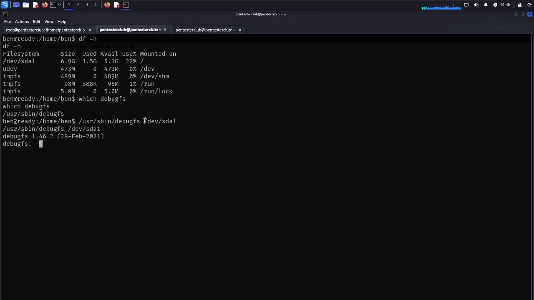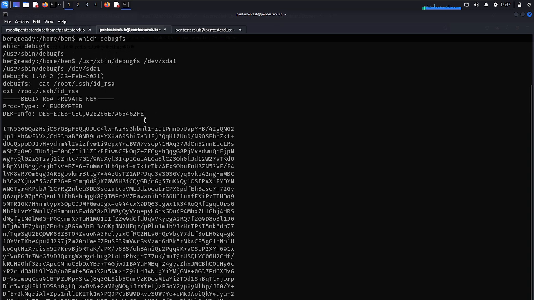That's it, where we have got it here. Now let's just put here cat root/.ssh/id_rsa. So where I have got this as an RSA key.